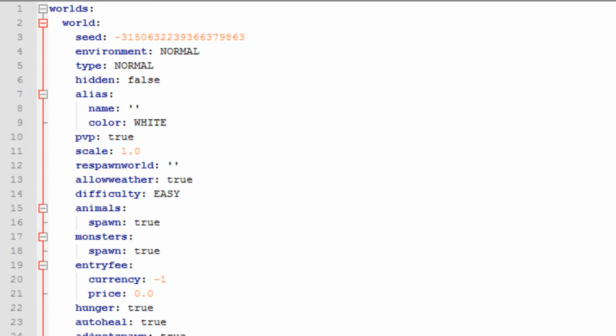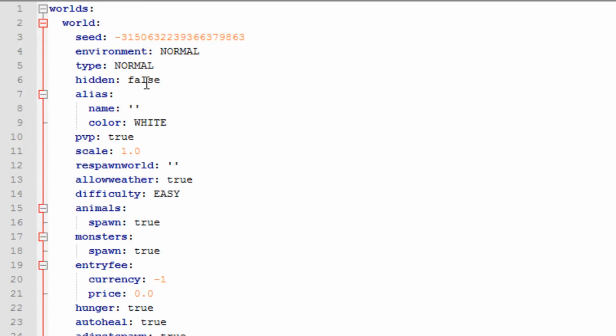The hidden, so this is whether you want, when you do MV list, obviously it shows all the worlds in the list and all the prefixes. But if you don't want the world to come up when players do this, then you can set this to true. Does that make sense? I'll go over that again.